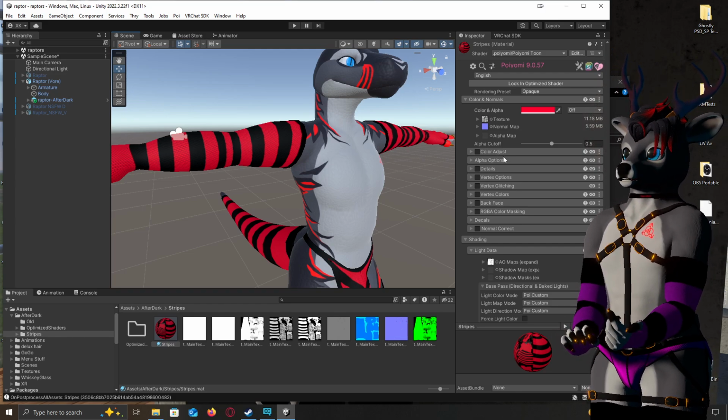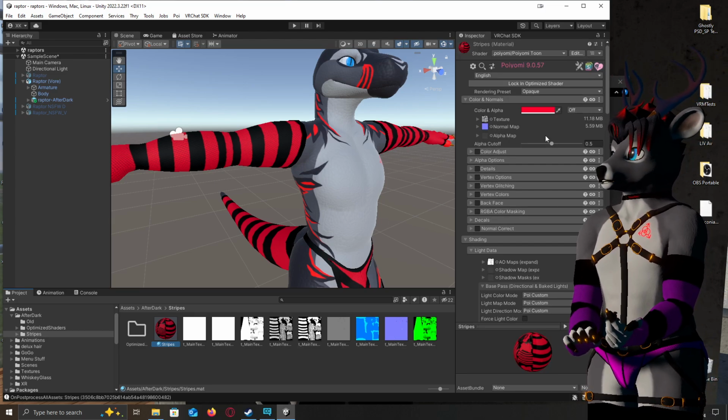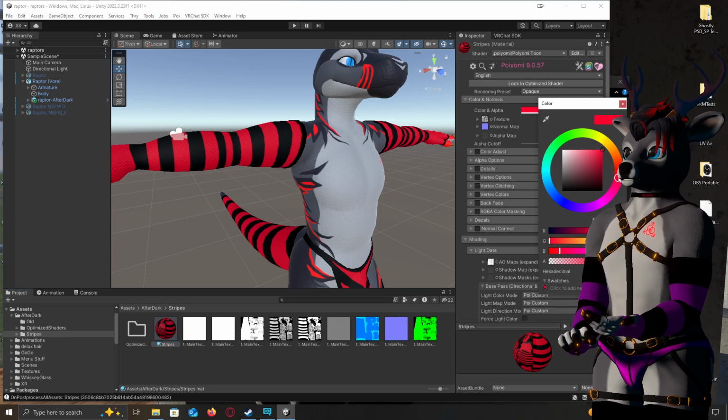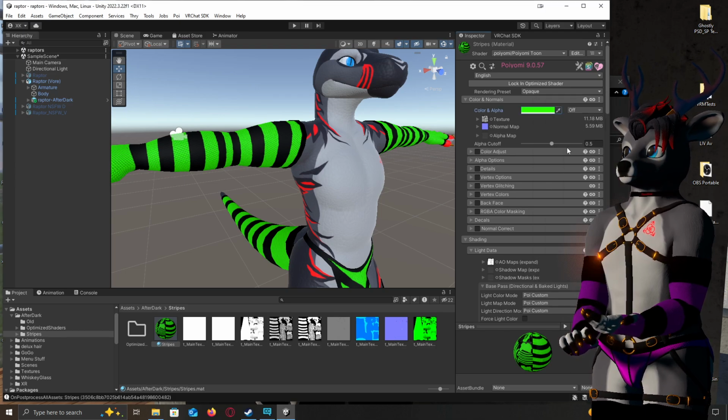Now, this material setup is a little more complicated than the other material. So we scroll down through it. If you want to change the color of the stripes, you can do it in Unity. It's this bar right here. Any color you like. Actually, that's not a bad color right there.